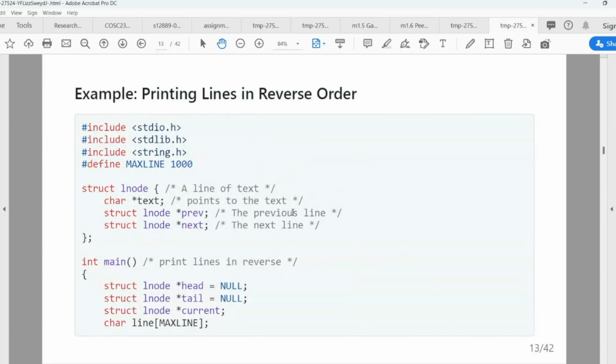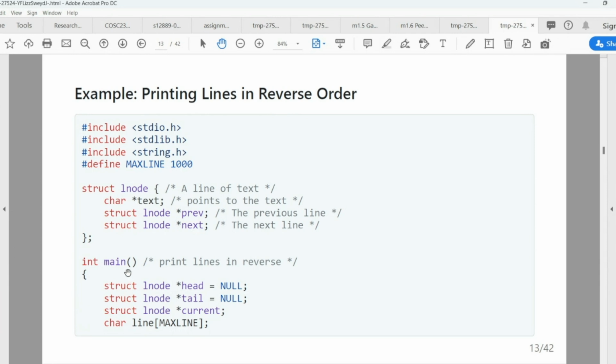So let's see how it works. Let's say we want to read a file, break it into lines, save them into a linked list, and at the end, print those lines in reversed order. This is our goal. First of all, we will define the structure as we just saw.